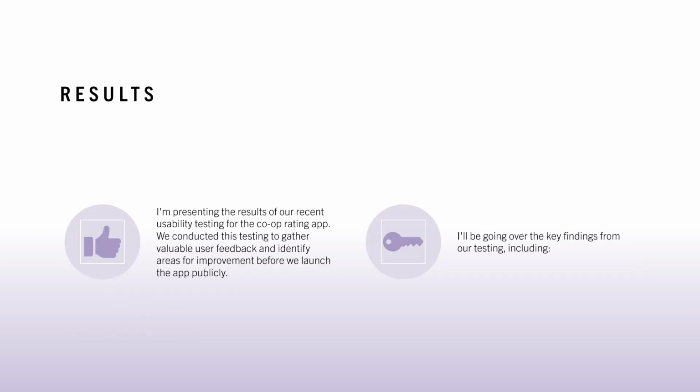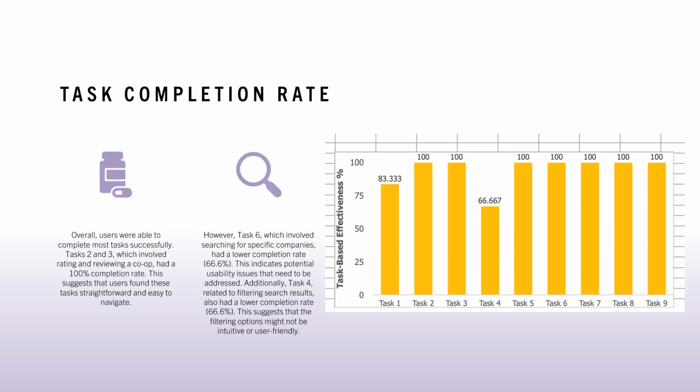Hello everyone, this is Bashi Jain. I'm presenting the results of a recent usability testing for our application. We conducted this testing to gather feedback from the users and identify the areas of improvement. I will share the key findings, which include task completion, user satisfaction, specific usability issues, and design recommendations. When we talk about the task completion rate, overall the users were able to complete the tasks successfully.